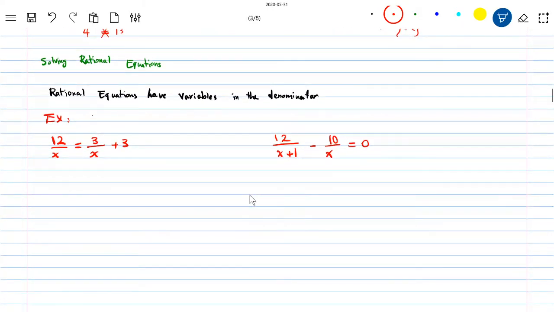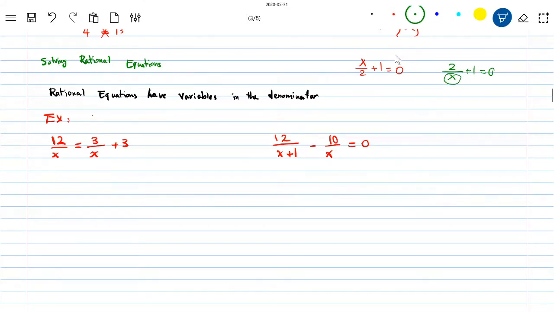Okay, let's discuss solving rational equations. What is a rational equation? We know that a linear equation has x divided by 2 plus 1 equal to 0. This is considered a linear equation. What is a rational equation? A rational equation means there is a variable in the denominator, at least in one of the terms. So you would have something like 2 over x plus 1 equals 0. It is not a linear equation anymore since x is in the denominator.